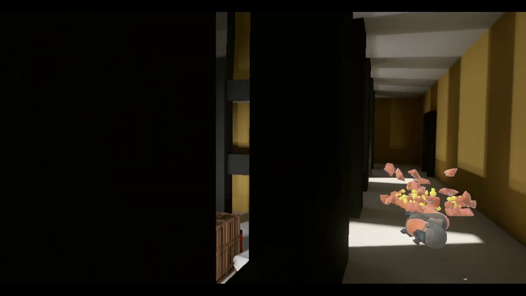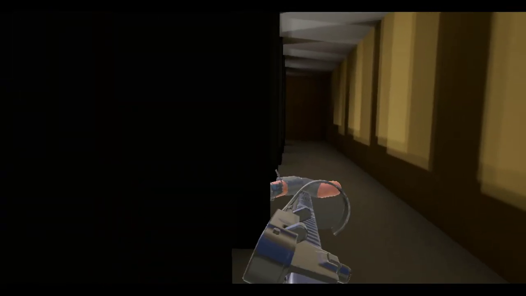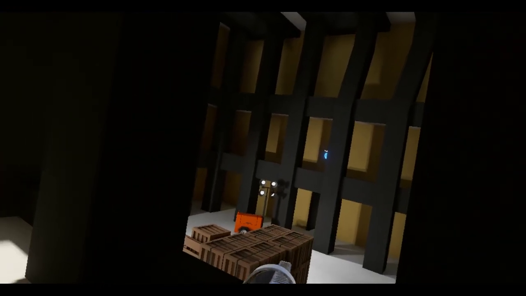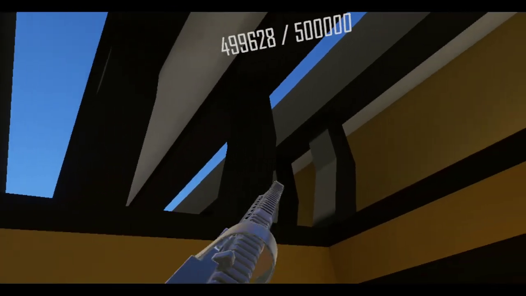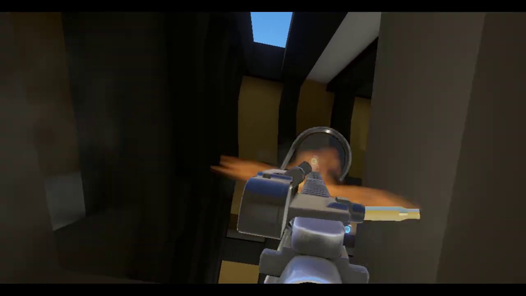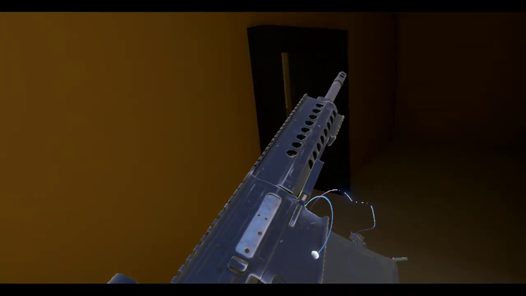Oh, they haven't spotted me. Man, this part of the level is kind of... Nope! They spotted me! So dark. Man! Saw you. Okay. Whoa. Oh, grenade. I was like, I saw a grenade there. Did somebody throw that? There it is. That little bastard right there. That scared me.